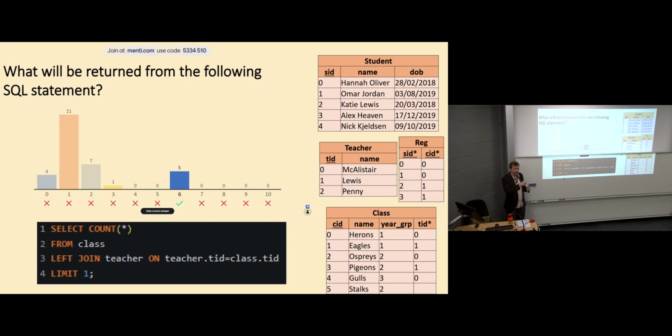And what happens is, limit applies after everything's been executed. So you count to 6, then apply your limit. This is only 1 row. So it's only going to return that 1 row. Okay. Does that make sense? So I think what a lot of you did is you applied the limit before you did the count. What it actually does is the other way around. You apply the count, then the limit. Okay. Bit of a tricky question. Bit of a tricksy question.